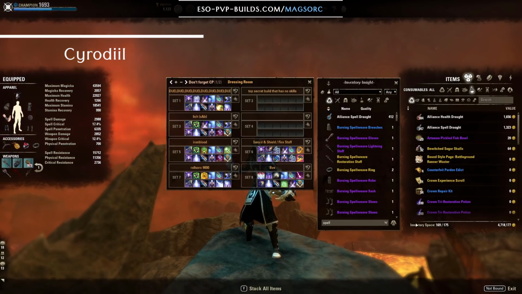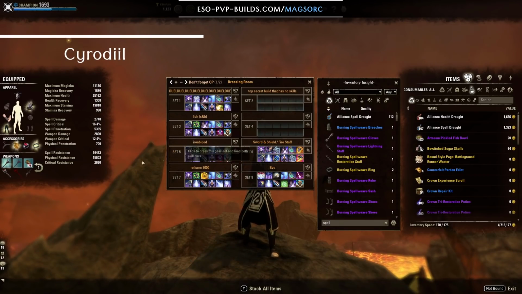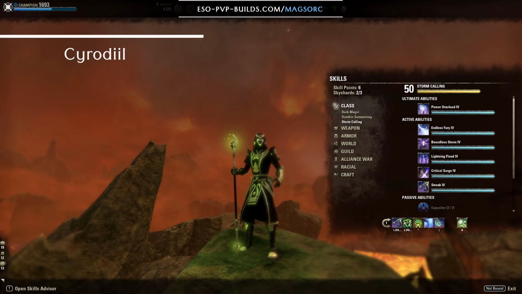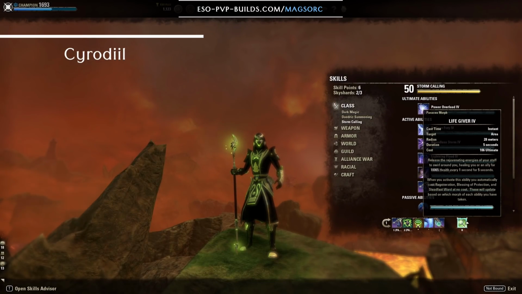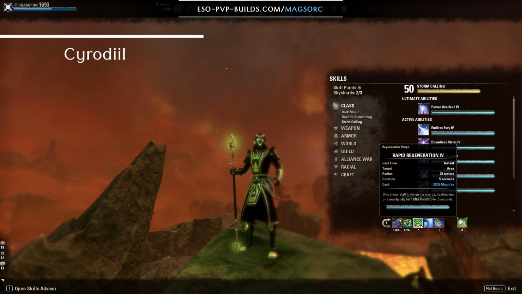The one exception where I would say it is for sure better to run a resto staff is when you're running Iron Blood, because Iron Blood is going to make you very tanky when it procs, and then I like to work around with the resto ult, and that resto ult is going to basically make you invincible in combination with that Iron Blood, gives you time to kill somebody and then return back to the defense. So that's a nice dynamic I like to have in this particular build. Again, rapid regeneration or healing ward then as healing.